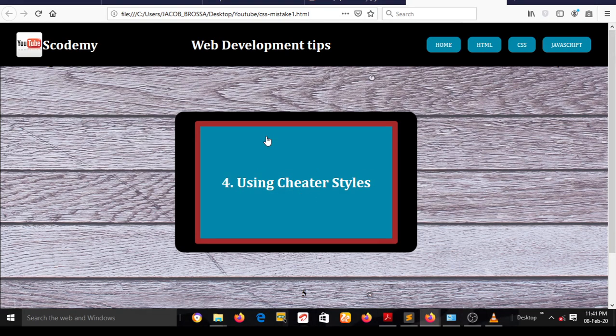Alright, next is using something called cheat styles. For example, instead of using standard methods for your layout, like using flexbox or CSS grid, you start using things like negative margins, using position absolute combined with a specific pixel value and other hacks. Now, with these cheat styles, when you're asked to explain, you tend to say things like, it just works.